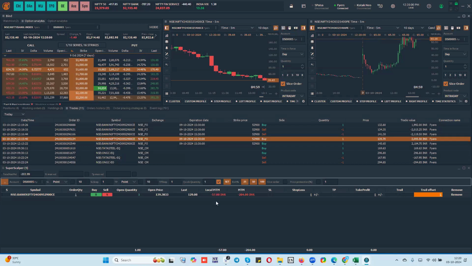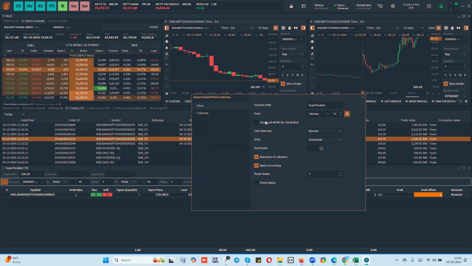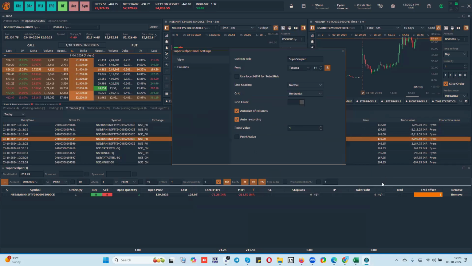Suppose you have already done multiple trades in the past and you do not want to count that PNL for your total PNL stop loss and take profit. You could use the local PNL stop loss. So this is how you can manage it. Currently, this particular setting is inside the settings option, but we have decided that we will make this available within the panel visible on top itself, so that you can easily switch from local PNL to total PNL, M2M PNL, anytime you want.